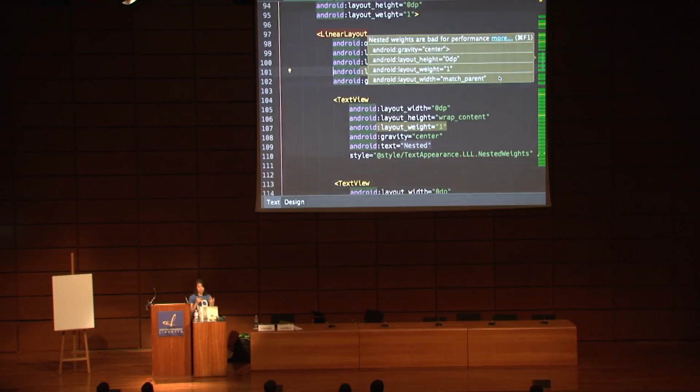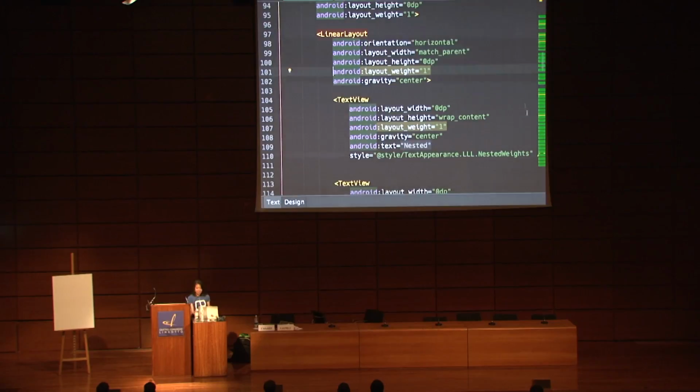Another thing that you might see is lint warning you about nested weights. I love weights in linear layout. Weights are really cool, but when you have a weight inside a linear layout and another linear layout inside that also has weights, you're going to run into that same problem again. The weights are great and very useful, but they increase the amount of effort that the linear layout needs in order to calculate the position and size of its children. So if you take that effort and double it by nesting the weights, you've really dramatically hit the performance of that layout. So don't do it. From my experience, whenever I've had nested weights, I've always found that there's a better way of doing the layout. Just don't do nested weights. Think of a different way, refactor it, rearrange things a little bit, use different layouts, whatever you have to do. Nested weights are bad.